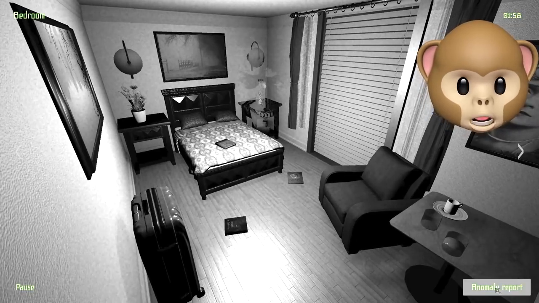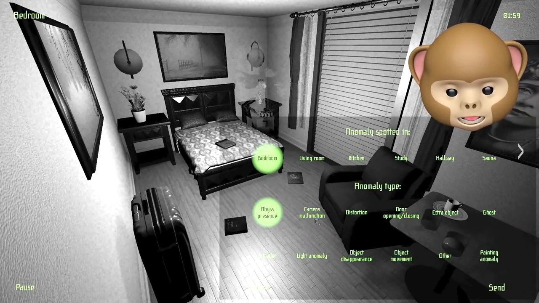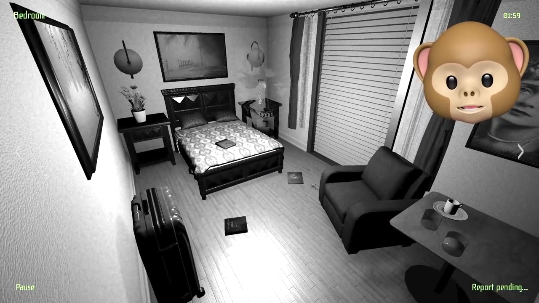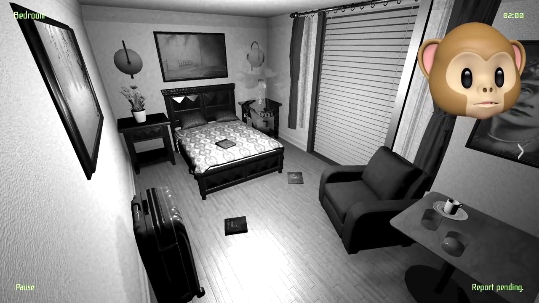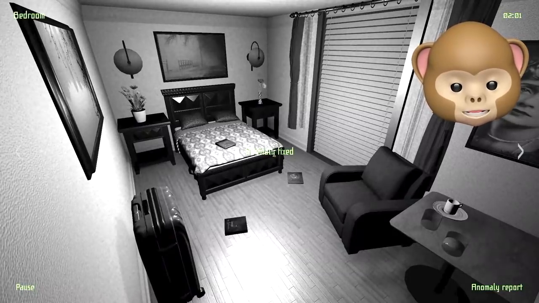Wait, what is that? Oh, ghost. That's a ghost. Bedroom, abyss. No, not an abyss. A light anomaly. No. Ghost. That, right? Oh, jeez. Really? It's only 2 a.m.? What do we have to get to? 6 a.m.? I can't even remember.